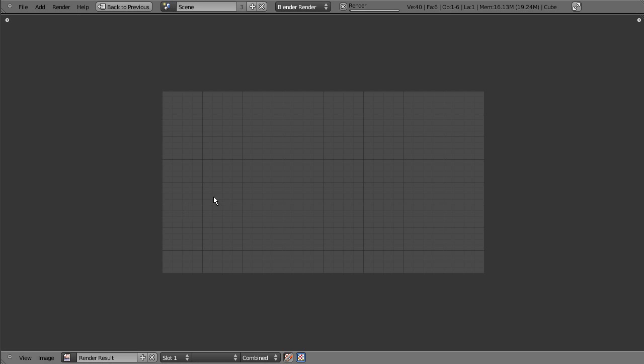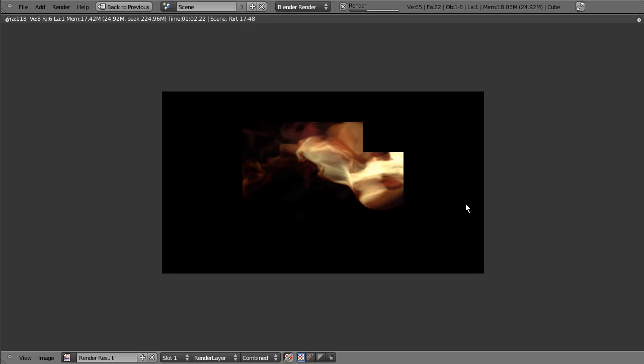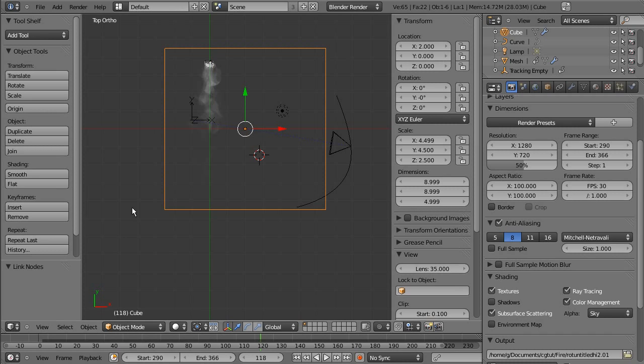And I am rendering at half the resolution because later on in the compositor setup we'll have the render in the background, and you won't see the entire picture, so it doesn't make sense to render it full size when you have to resize it anyway. So let's go with the smaller resolution, which is also faster.